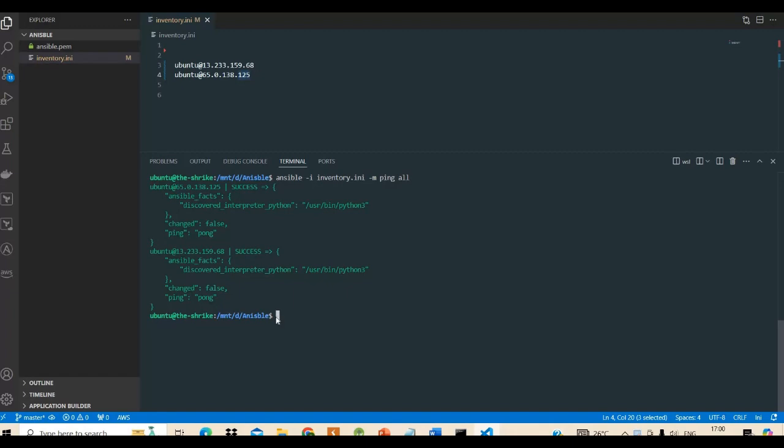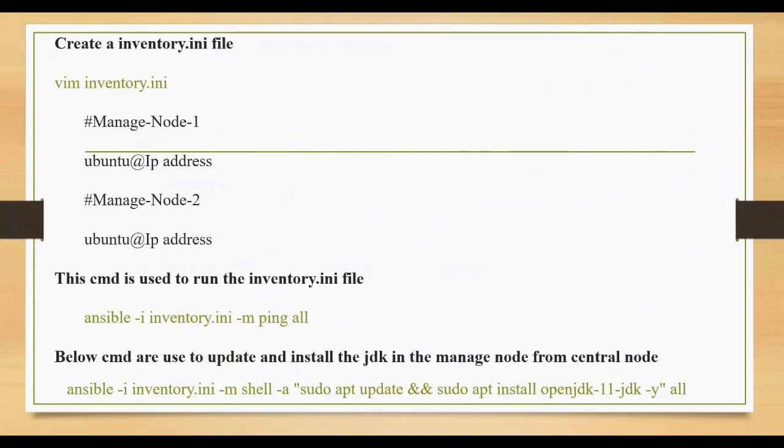The next is we use this command to update and install the JDK in the managed node from the central node.